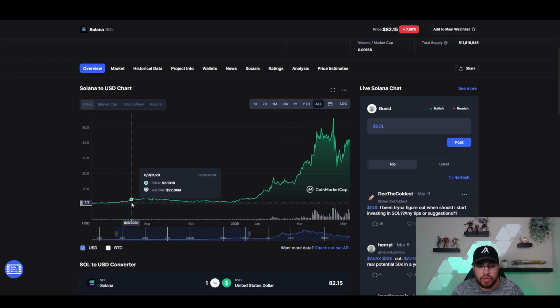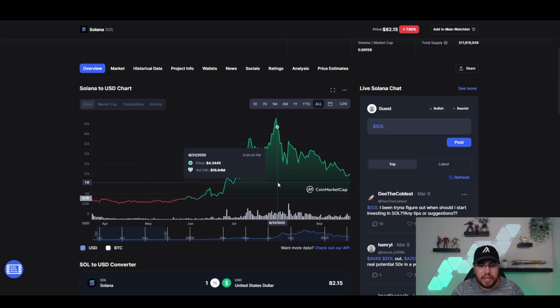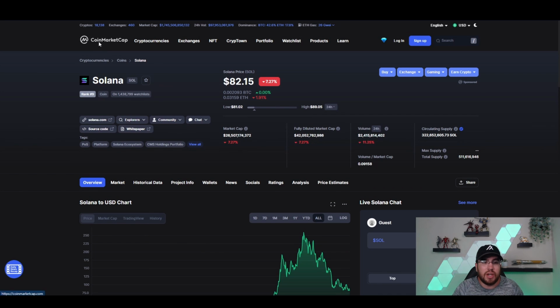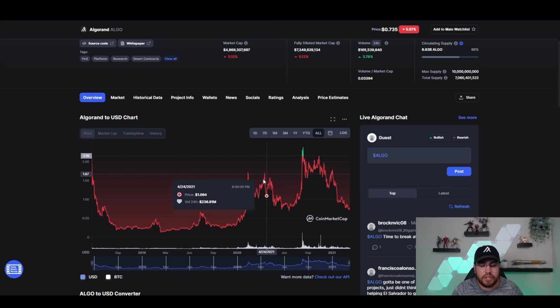Imagine looking at that chart. When you zoom in, now look at it. Now that going from 58 cents all the way up to $4 looks like a tall order. But when you zoom out, that right there is such a little blip on the radar. That is what I'm saying as you then come back and you look at Algorand, click on all time.